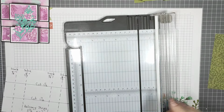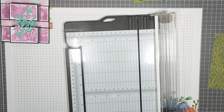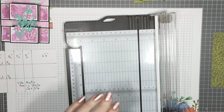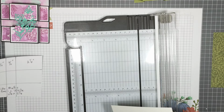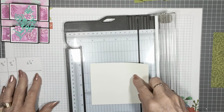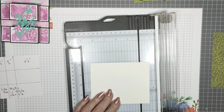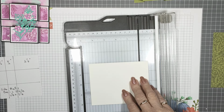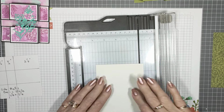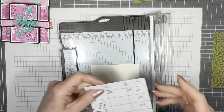And now we shall cut the mats. And there's no scoring on this, it's just cutting. And this is the other piece. It measures 4 1/8 by 5 1/8, which is that one there. And I'm going to, which way did we go first? Short side at the top. We're going to cut it into 3 1 3/8 inch.